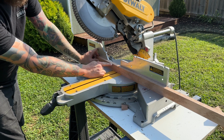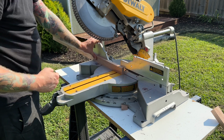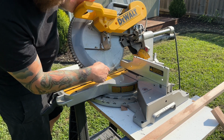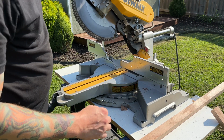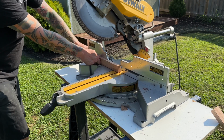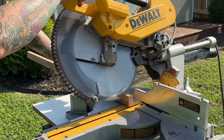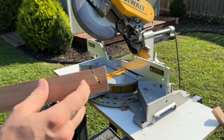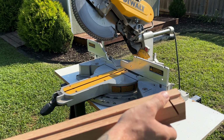So what I want to do is take this other end of the wood and use it as a test piece. Usually miter saws will have a depth guide on them, so if you flip this down, you can see that that's not allowing the saw to go all the way through. And I'm hoping that's the same setting that I had it set on last time. I'm going to test it right here just to show you, and I just want to test the very edge of it, that way I don't waste a lot of wood. And as you can see, that's exactly what we want right there. Just use a sacrificial piece of wood to be able to cut all the way through the wood here.